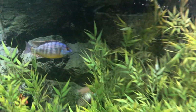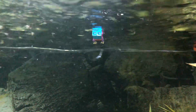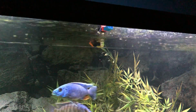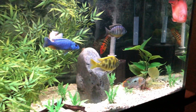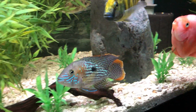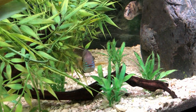At some point I do want to get back into cichlids more in depth. There's the Lego people again. Right now I have the electric blue acara, which is a peaceful cichlid. I think I'm going to get maybe a Tapajos redhead, some ram cichlids, maybe an angel. Cichlids still offer some of the best personality, even the peaceful ones. But I do want to have more relaxed, just overall, myself, the fish, the whole feeling. I want everything to feel a bit more relaxed.